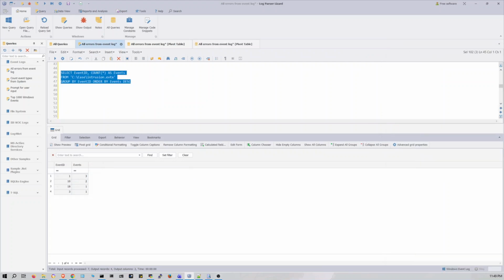As step 6, let's visualize the diagram. This query summarizes the event log by showing how many times each event ID appears in the evtx file. So then I will show you how we can get a graph from this value.